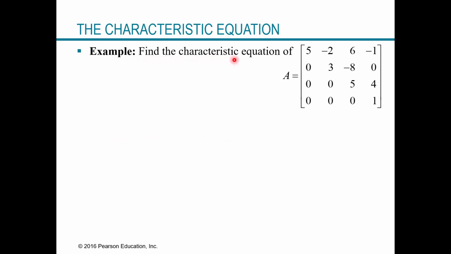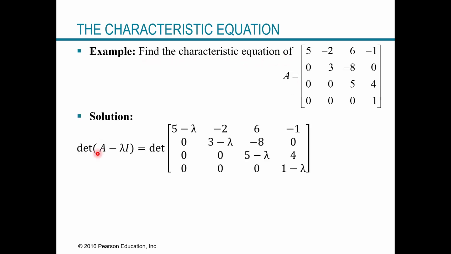We're going to find the characteristic equation of this matrix, this 4x4 A. Because we want the characteristic equation, we are interested in the determinant of A minus lambda I. But just remember that lambda I is just lambda times the ones in the diagonal of the same size matrix. So when you subtract A minus lambda I, it's going to basically look like minus lambda down the diagonal here, just like we have on this one. Okay, so we want the determinant of this matrix.